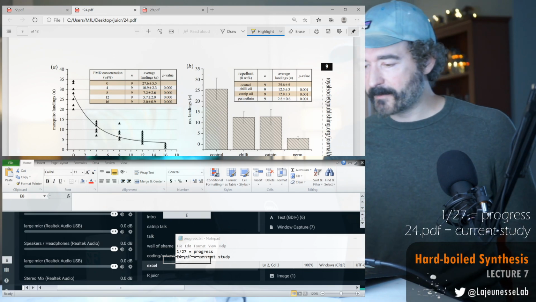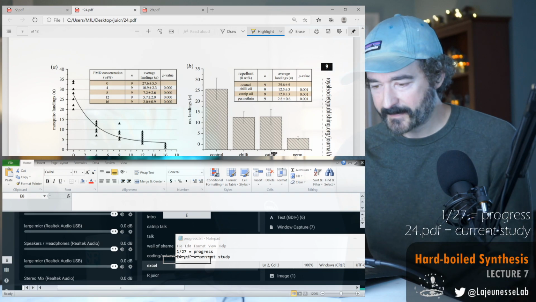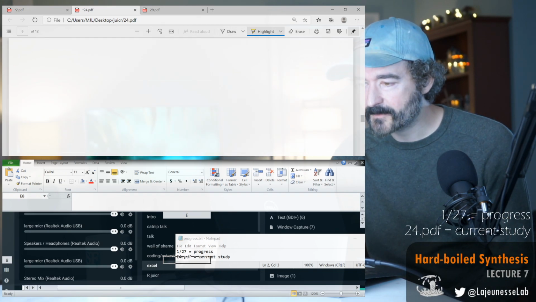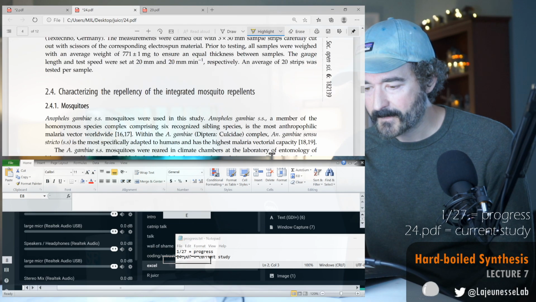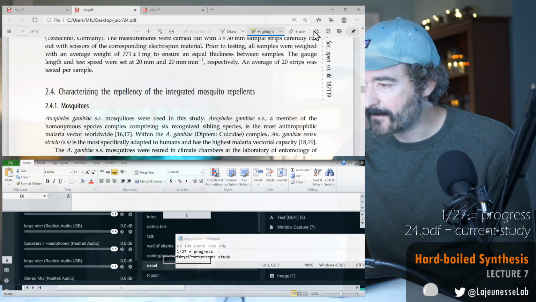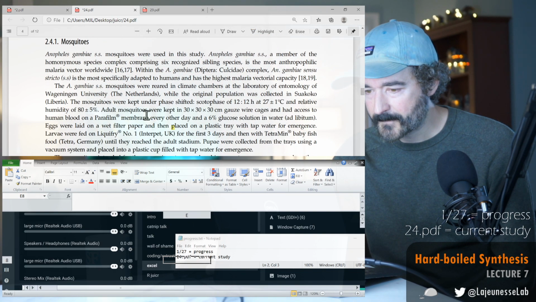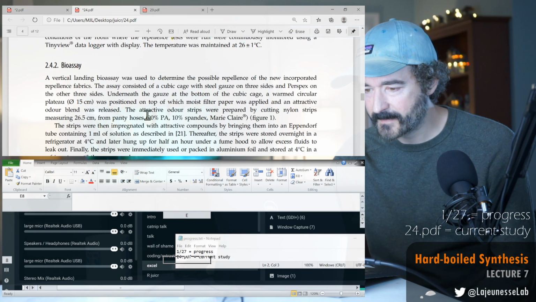Okay, incorporated repellent. Really, this is what I want. We're going to want catnip. Doesn't seem that they describe the species of catnip again. They're just flat out, we got catnip oil. Let me just verify that. Paraffin, bioassays.